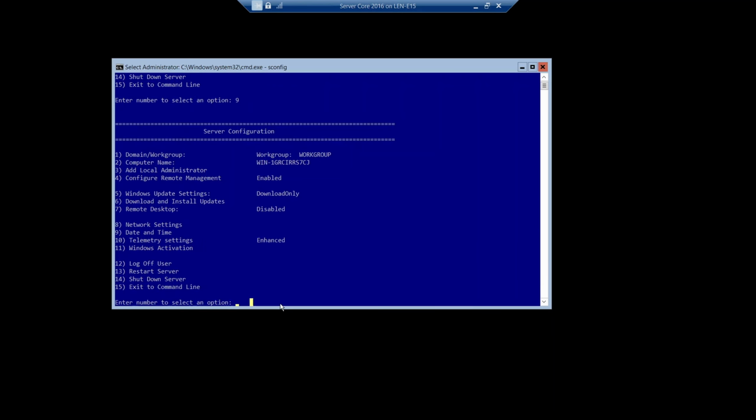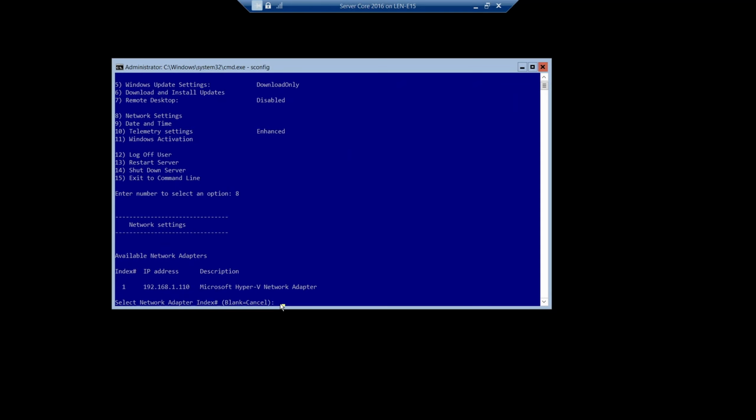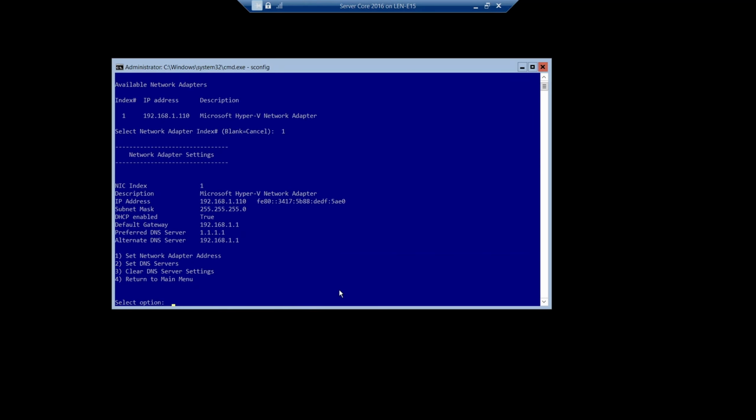So just type in 8, enter, and here you can see that I have this network adapter. So just click on 1. This is the number that I want, so type in 1, enter.